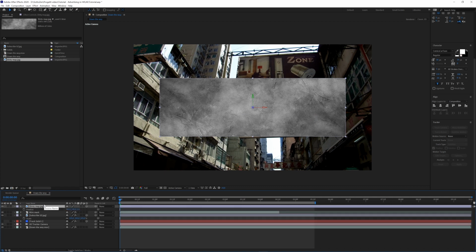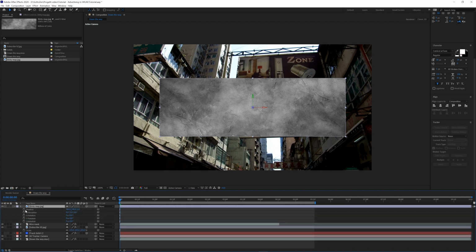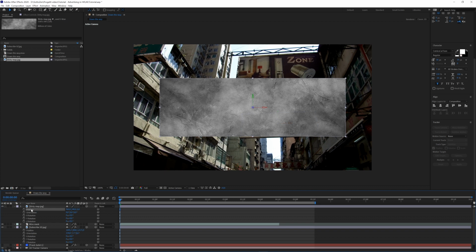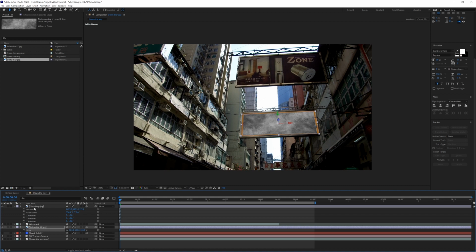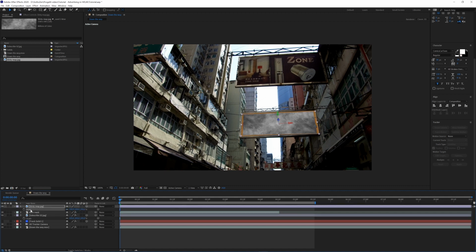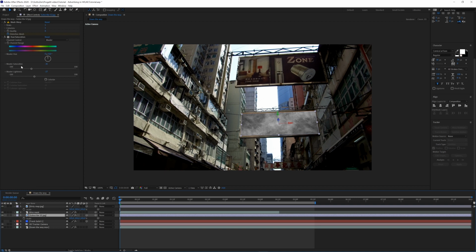So let's press P and R to bring out the position and rotation, and we want to copy position coordinates from our image to this new one, and the same we Ctrl C and Ctrl V for the orientation. And we want also to copy and paste the scale, and also we want to copy the mesh warp.